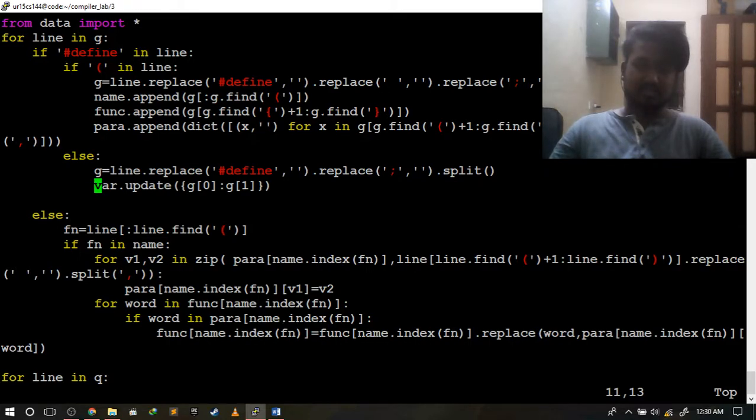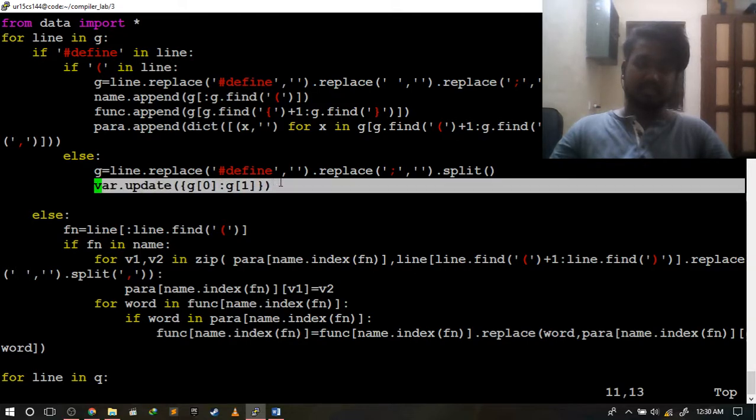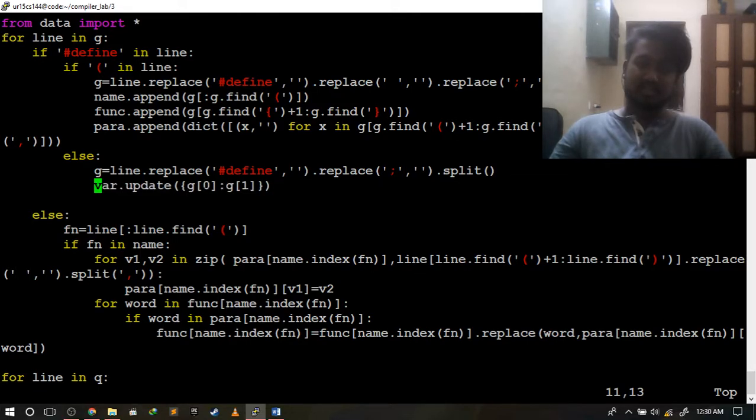And if the starting bracket is not there, I'll again do the same thing like here, remove this, then I'll split everything and take from after hash define, whatever is left from the starting to the one next to it, I'll store inside variables.